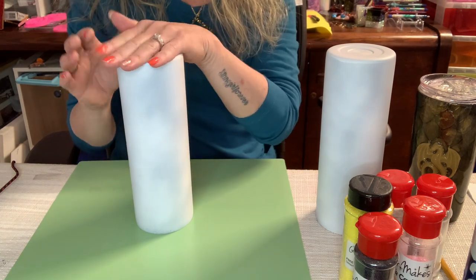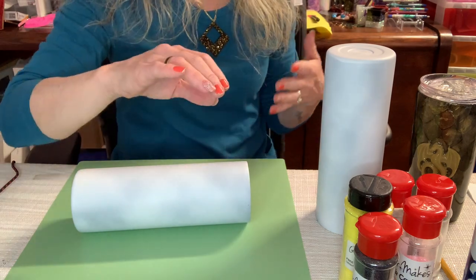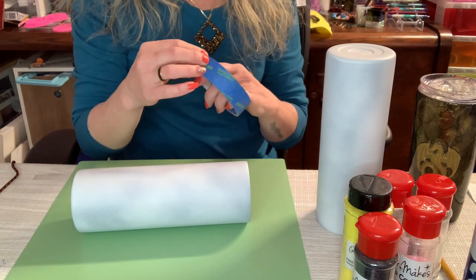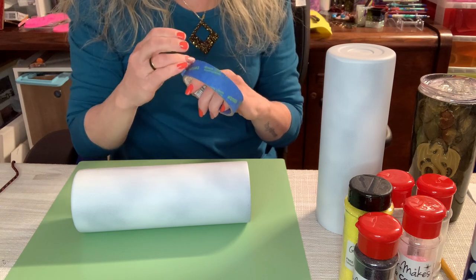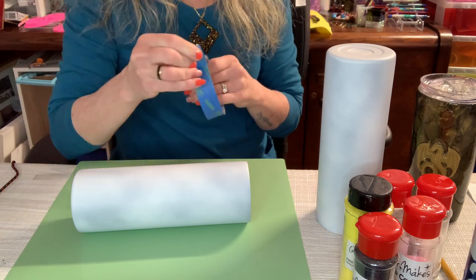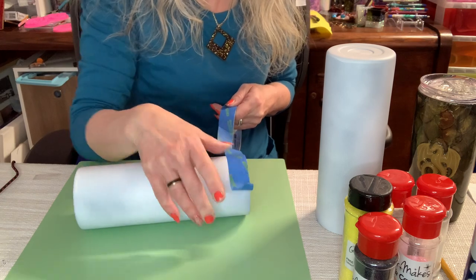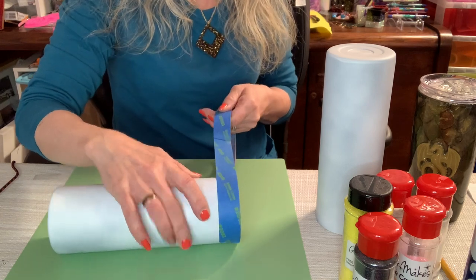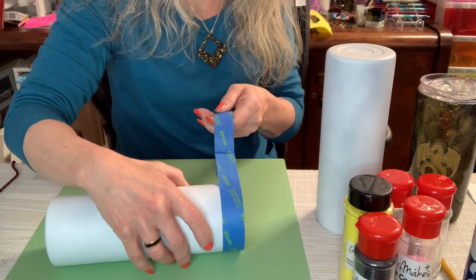So, what we're first going to do is tape off. We're using a bunch of different colors, so you've got to section things off, of course. I'm going to use my blue painter's tape to section off the top and the bottom. All right, so I'm going to tape this top rim first. And this is actually going to come off. I'm using this as a guide for my second line.